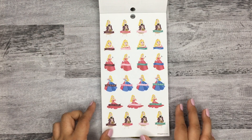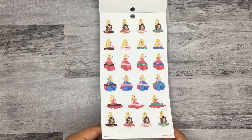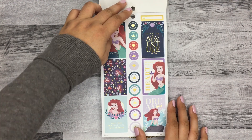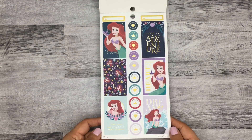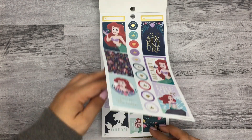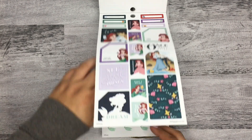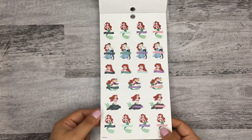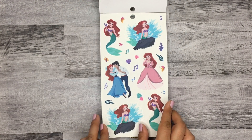The clear stickers are included too. Then Aurora — I love this color scheme. You have 'errands,' 'salon,' 'today,' 'what to wear,' 'self-care,' and 'market.' Cute. Here are the clear ones. And then Ariel — I love the spread I made with these, they turned out really cute. You have 'chores,' 'date night,' 'salon,' 'read and relax,' 'today,' and 'errands,' plus clear stickers.